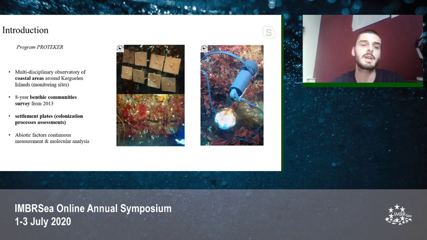So from these issues has emerged the PROTEKER program, which is a multidisciplinary observatory of coastal areas around Kerguelen Islands. It's an 8-year survey from 2013 by means of settlement plates, colonization process assessment, which we will be focused on in this study. And the program is coupled as well with abiotic factor continuous measurements as well as molecular analysis.